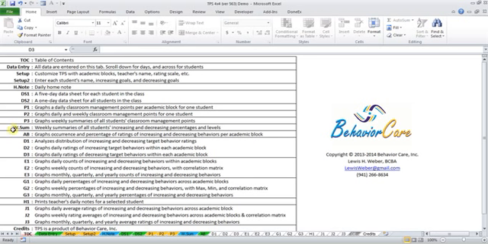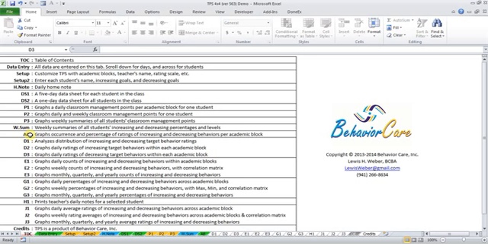WSUM is also a new part of TPS. That's going to display the weekly summaries. It's going to average all of the increasing percentages and all of the decreasing percentages for all of your students. Now, unlike some of the other graphs that are down here below, the WSUM graph and also the P3, by the way, are graphs that are always live. You don't have to click on anything to send data to it. These two graphs right here are always available for you to review.